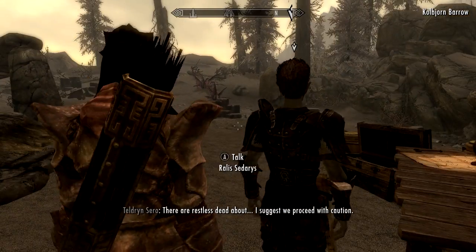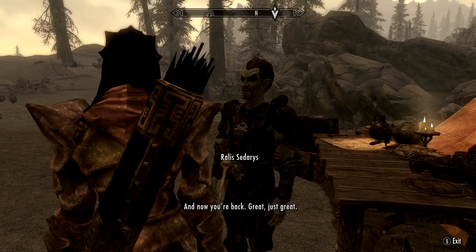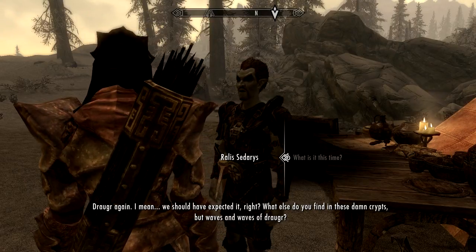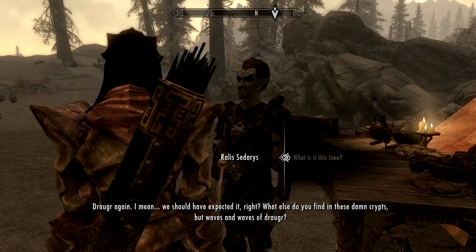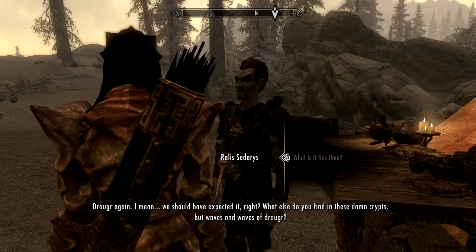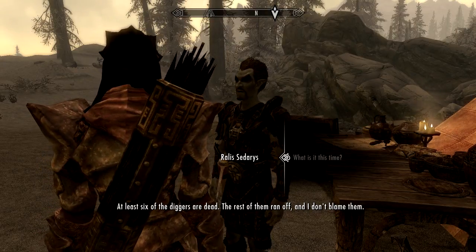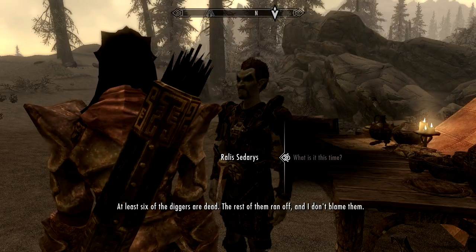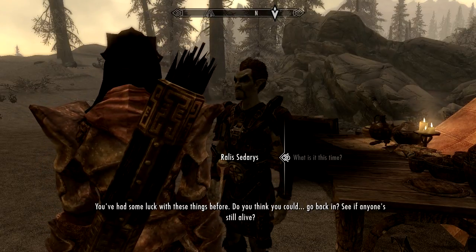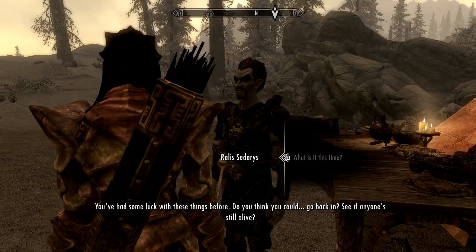Hey guy, what's up? And now you're back. Great. Just great. What, you wanted me back? What is it this time? Draugr again. I mean, we should have expected it, right? Well, yeah. What else do you find in these damned crypts? But waves and waves of Draugr. So what's the problem? At least six of the diggers are dead. The rest of them ran off, and I don't blame them. Ugh. You've had some luck with these things before. Do you think you could go back in? Yeah. See if anyone's still alive.